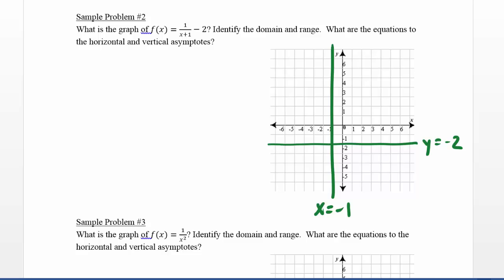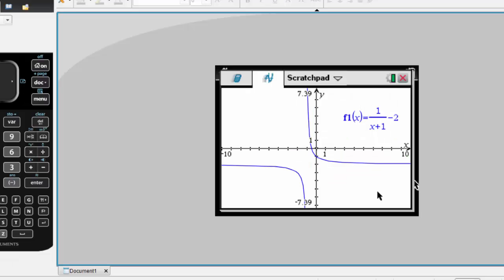Okay, so if we plugged in a basic 0 for x, you could see 0 plus 1 is 1, 1 over 1 is 1, 1 minus 2. So we're roughly going to get this value right in here. And of course we're going to try to keep this as close to the asymptote as possible without actually touching the asymptote. And we have a similar situation here. Again, this is just a quick and easy sketch. I'm really not trying to be too detailed. If you wanted to see a better visual of this, you could always grab it on your calculator and you could see it right there.